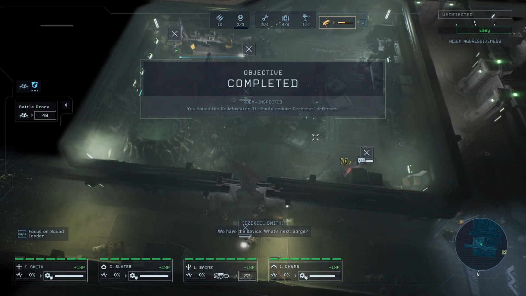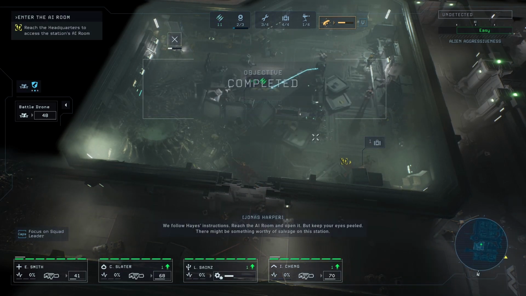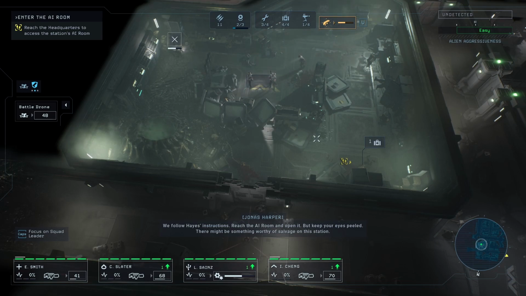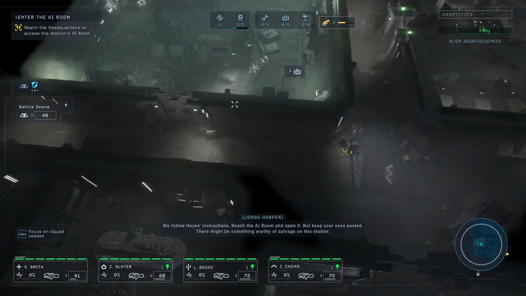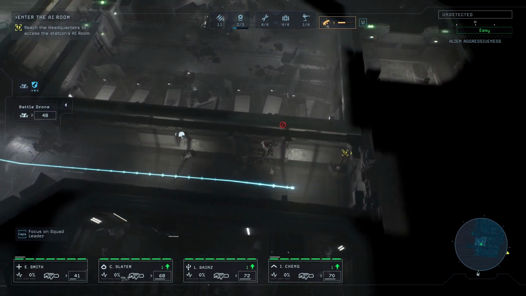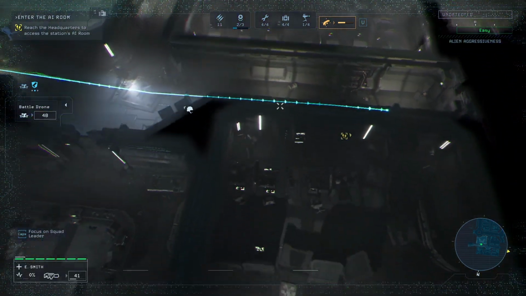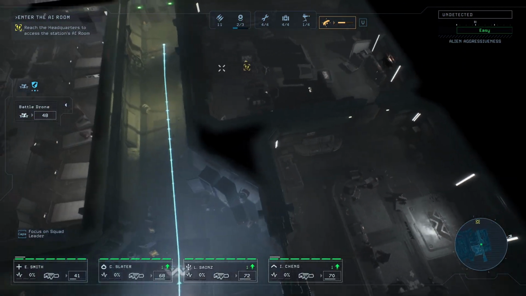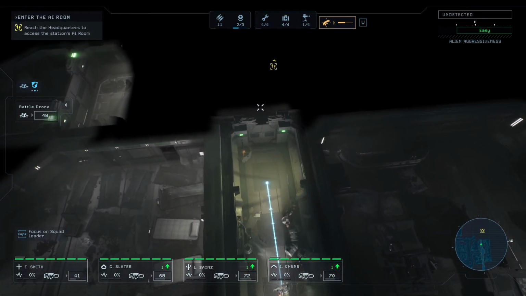We have the device. What's next, Sarge? We follow Hayes' instructions. Reach the AI room and open it. But keep your eyes peeled. There might be something worthy of salvage down there. This is just an alien hole, nothing good on this station. Come on, team. And at this point, I think it's time to backtrack. No. I'm going to continue following the objectives because there's one more context-sensitive thing I need to unlock before I go to the armory, which will happen if I backtrack.